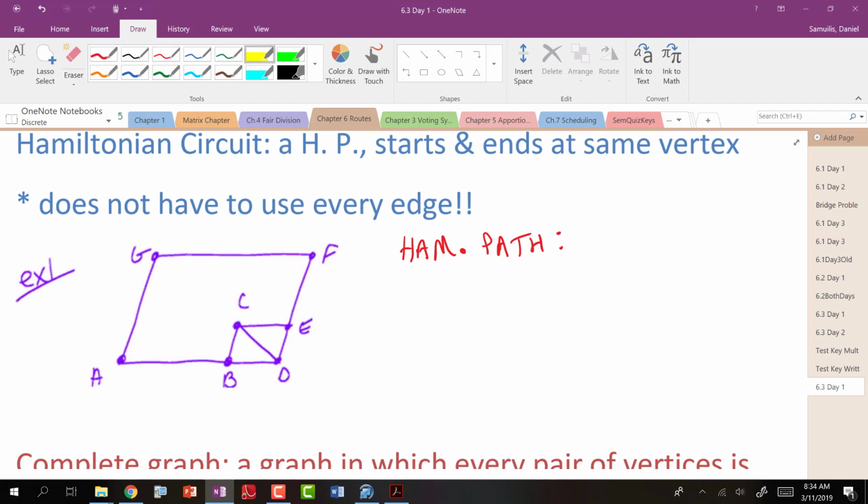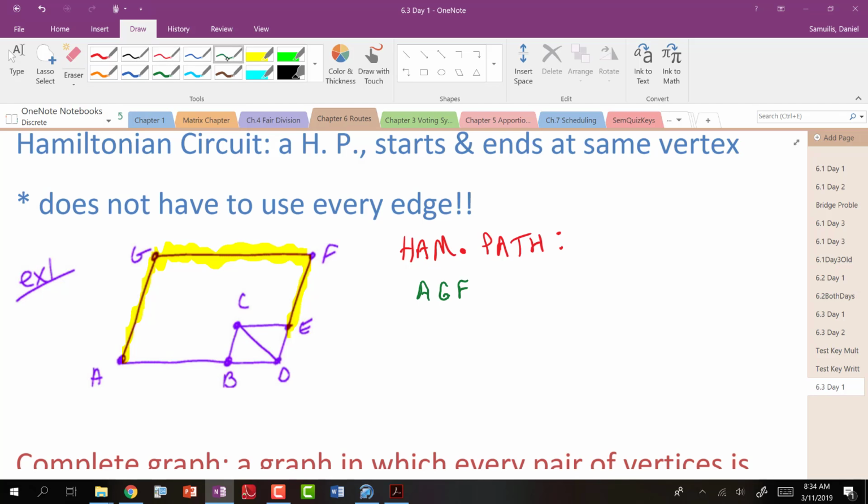Okay, so we'll start with A. All right, so if I go this way, A to G, okay, I've already visited G. Not that I even have a chance of visiting it a different way in this particular situation. Then, obviously, I can only go from G to F if I decided to go this way. So G to F. Now F is visited. Even if I had another way of getting to F, I will not use it. Okay, F is done. We've delivered the package. We will never go back to F. I want you to think about that when you're thinking about Hamiltonian.